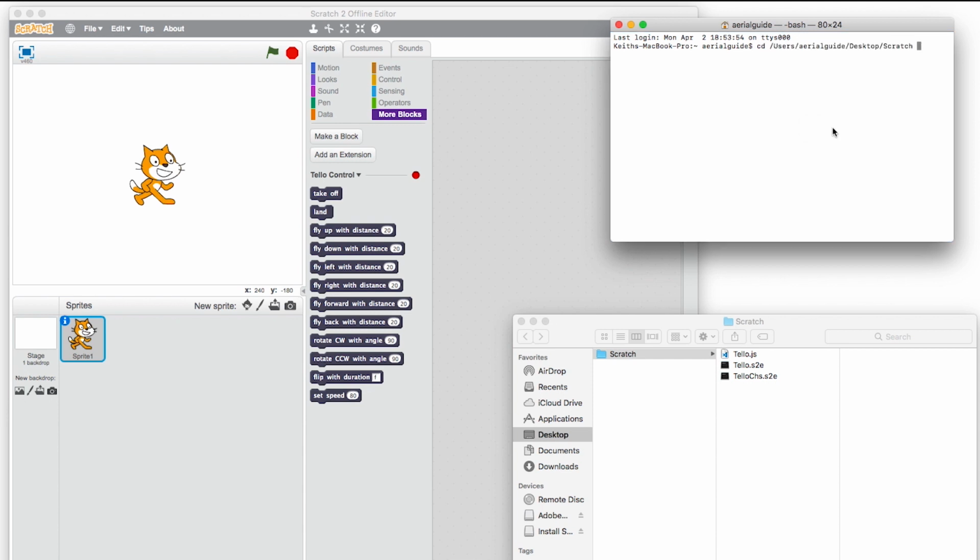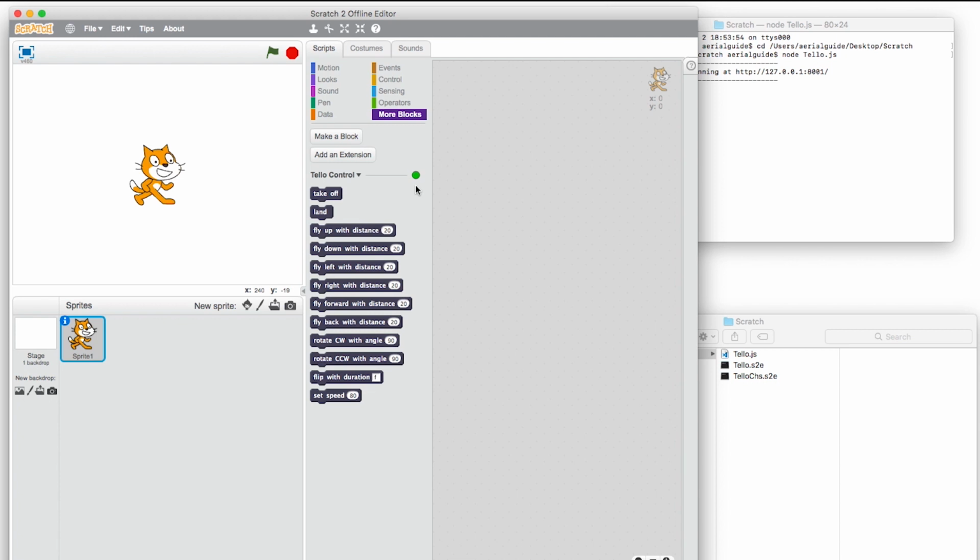This will automatically fill out the path on your hard drive to this folder that contains tello.js. Press enter to enter the folder and type in node tello with a capital T .js and hit enter. And you should see Tello Scratch extension running at, and then an IP address. If we go back to Scratch, we should see this red light turn green. We are now ready to begin programming with blocks.